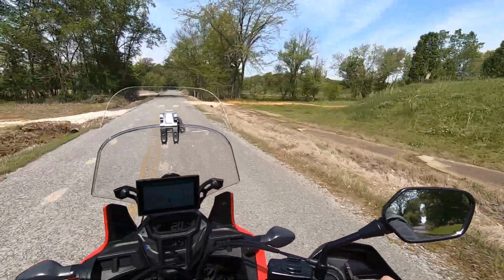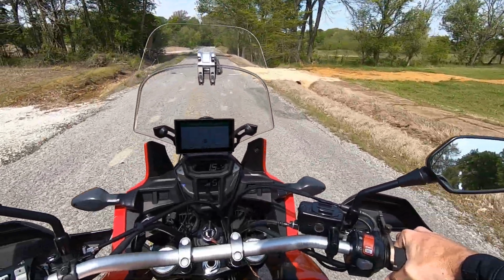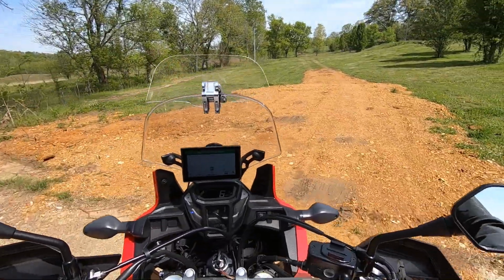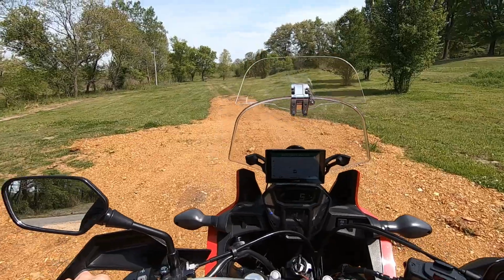And the brakes, I haven't replaced the pads yet. They're probably about due. 20,000 miles of riding.